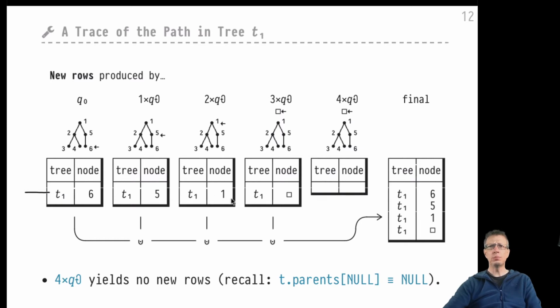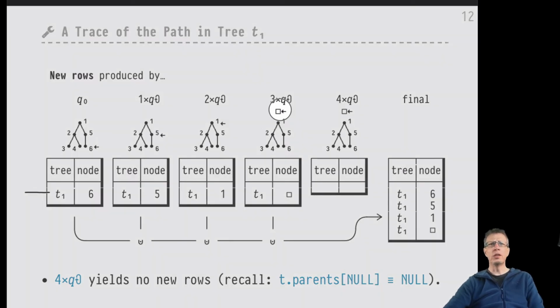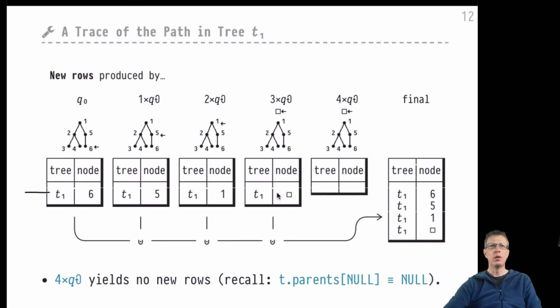This is being fed into the third iteration of our recursive query part. This time, a lookup in the parents array for node number 1 will lead us to a null value. That's what I try to indicate here. There is no real parent node for the root node. What we will get in the parents array lookup is a null value. And indeed, this is the value that we are recording here. There are already 4 entries in our path table now. This single row is the entry that is being passed into the 4th iteration here.